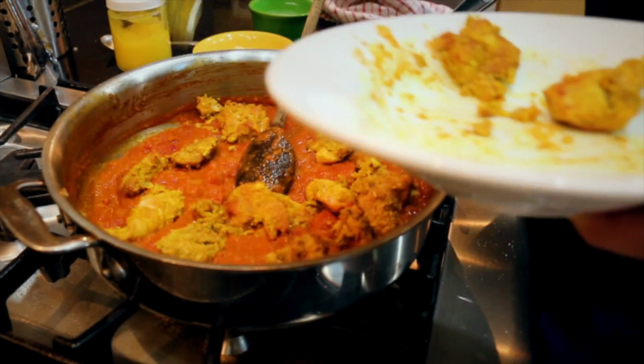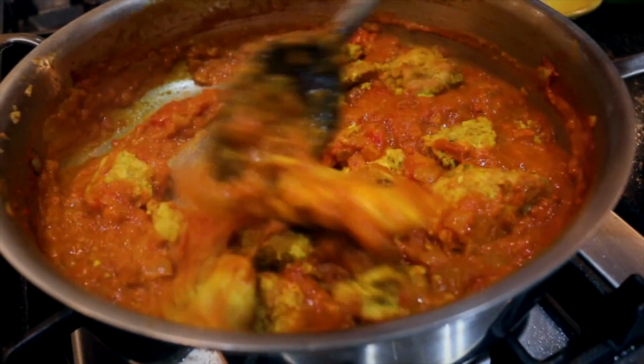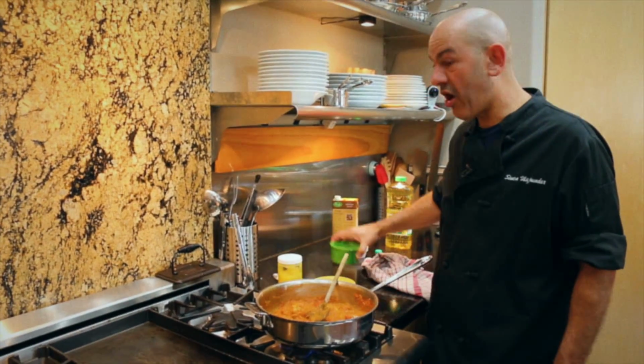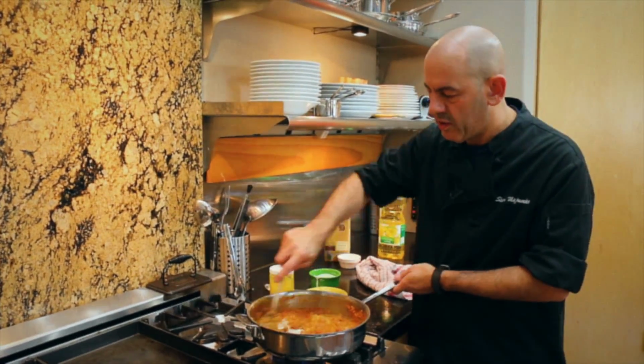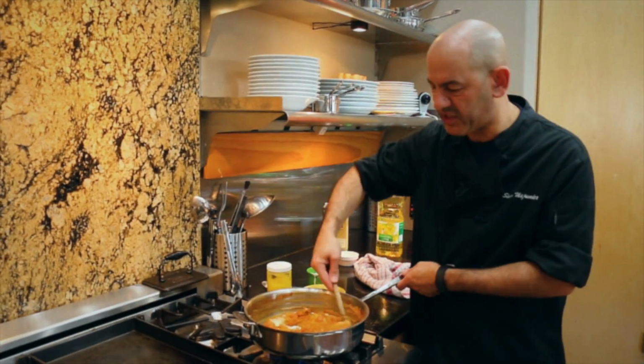We're just gently going to fold those in. We don't want to break up the chicken. It just needs to marry in the sauce. I never promised you that this was going to be a healthy dish, did I? I did say it was going to be delicious. I never said it was going to be healthy. So we're going to add 2 more little indulgences at the end. A good knob of butter. And just a tiny, don't tell anyone, don't tell my wife, just a tiny splash more cream. Just gently stir those through, again, trying not to break up the chicken, bringing in all the sauce from the side of the pan.